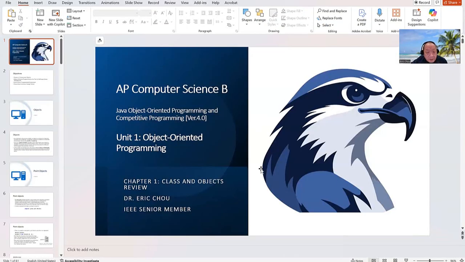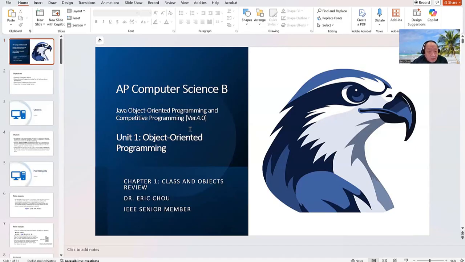So we will get started on object-oriented programming. This was a part of AP CSA, but no longer. But if you still want to continue in college for computer science, then you still need it, otherwise you cannot connect to the college course.